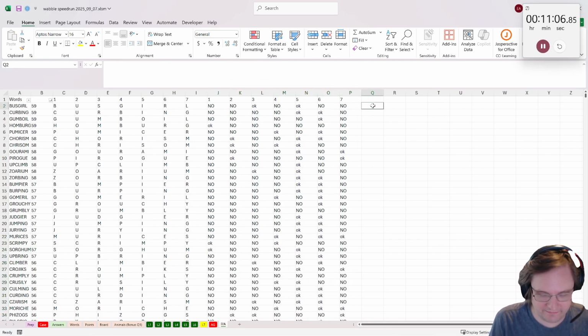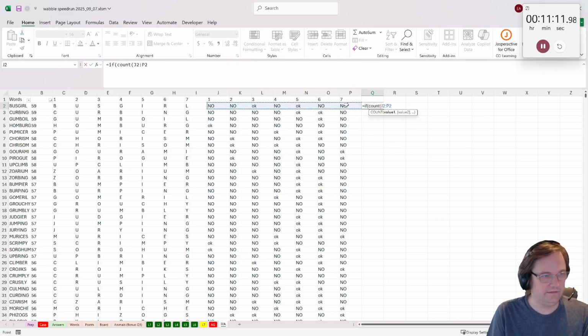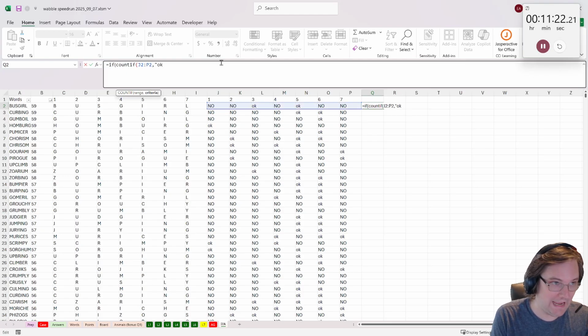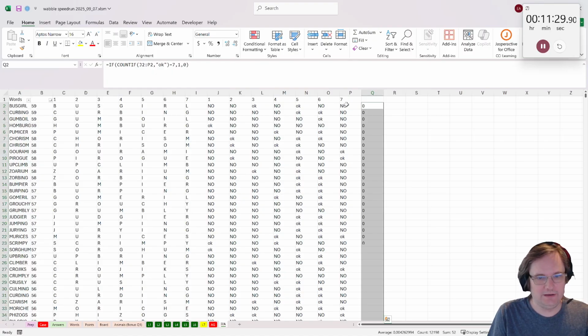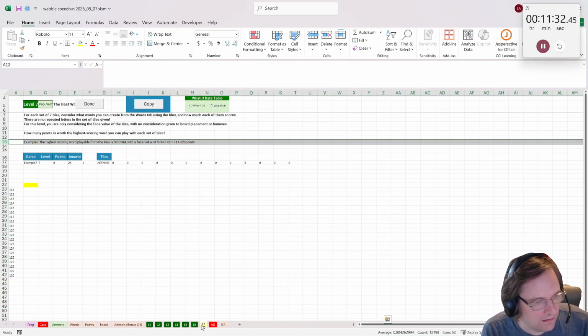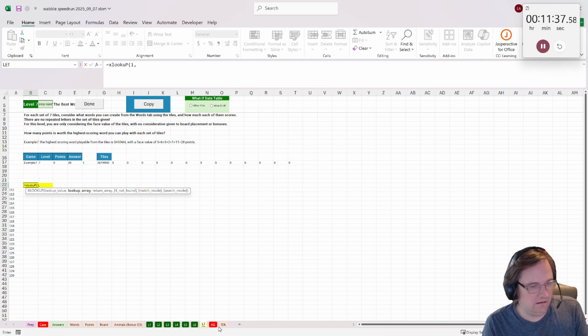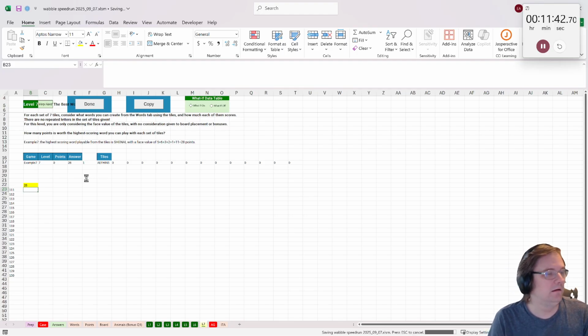Now I'm checking this. So if the count if that is equal, count if that, okay, is equal to 7, then 1, otherwise 0, and then I'll just look up the 1 to get the answer, right? So now XLOOKUP a 1 on here, returning the number of points you get. That should be it.